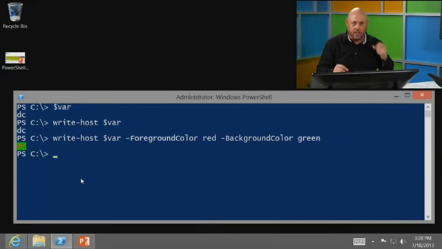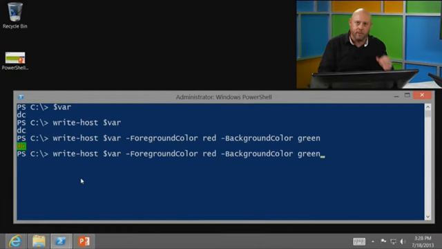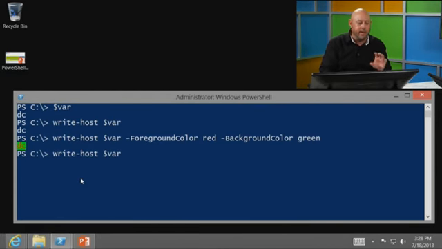Yay, you can play with the colors. Everybody just got really excited because now they can play with colors. Yeah. Stop playing with colors. We have ways for you to play with colors, and you probably have heard the phrase, every time you use Write-Host, God kills a puppy. So don't use Write-Host. Now I want to be straight with you. There are times to use Write-Host. It's just I want you to see what you're doing, and when you start scripting, this really starts to matter.